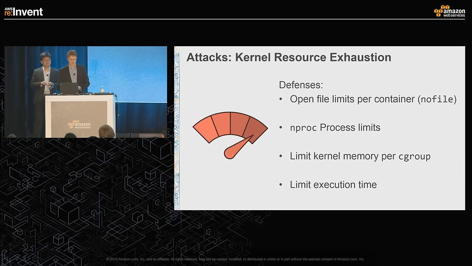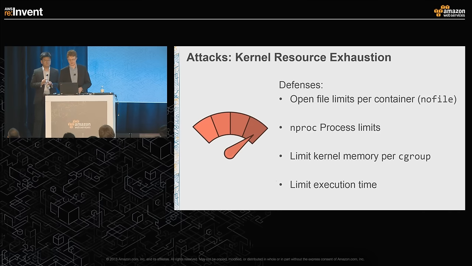Now, the way you can handle it is by limiting the amount of kernel memory on a per-cgroup basis. And this basically will prevent a process from forking too many times because there won't be enough space in the process table in kernel memory to continue forking, and the fork will fail. Now, unfortunately, this works pretty well, but it still leaks a little bit of memory. And so as a result, we have a hard limit on the total amount of execution time, and this gives us a complete defense.